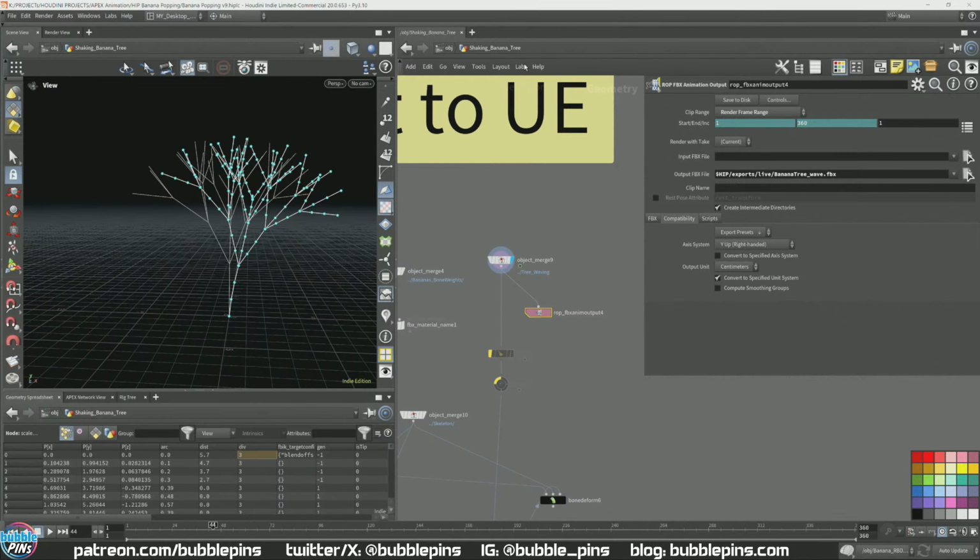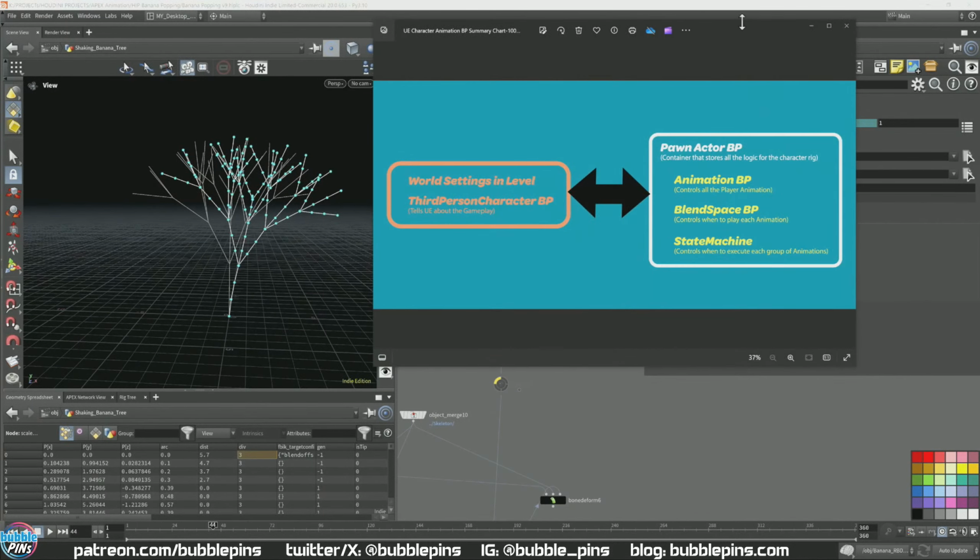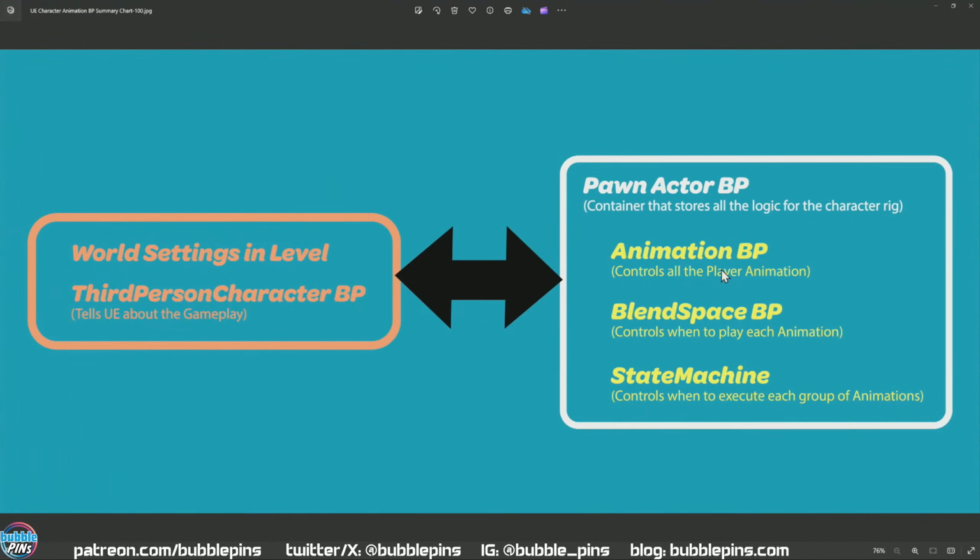Hopefully this helps those of you that are new to Unreal Engine and trying to understand this whole system, this whole beast. Because for me, the first time I did it, it was quite overwhelming. It was like, create a blueprint for that, create a blueprint for that, do this, blend space that.